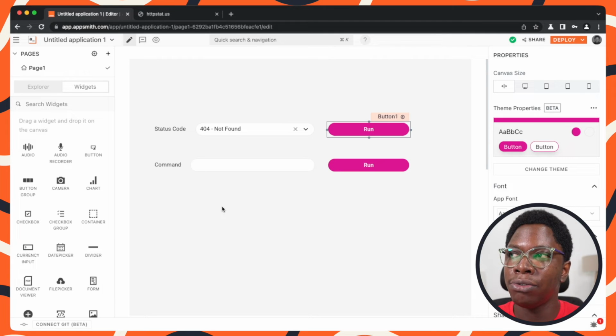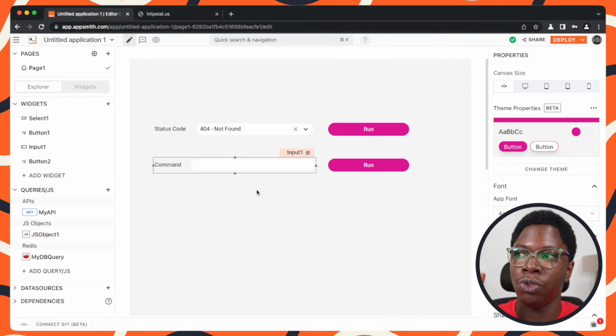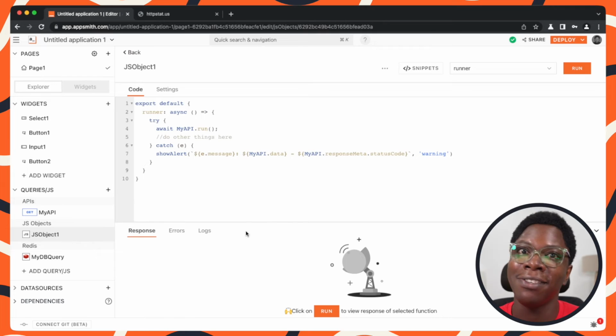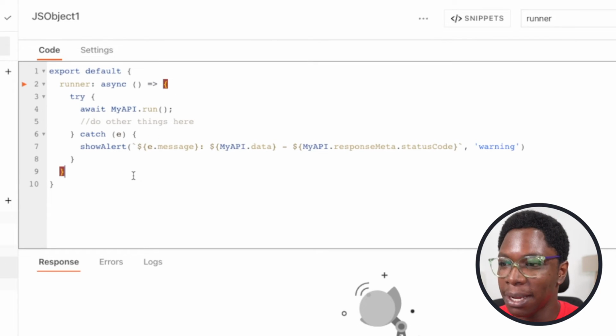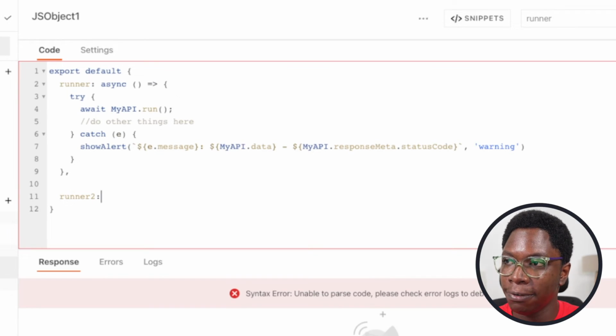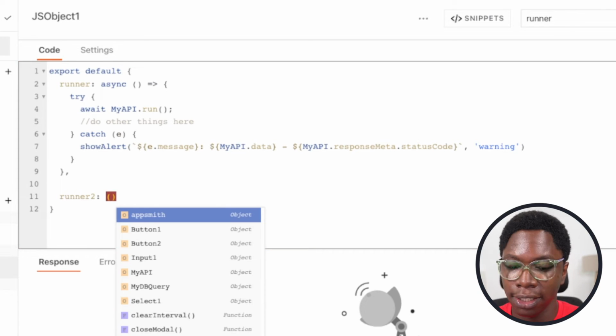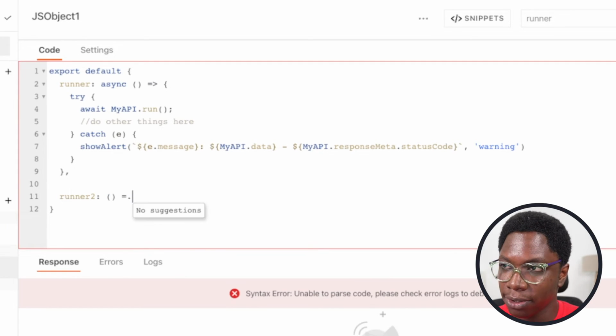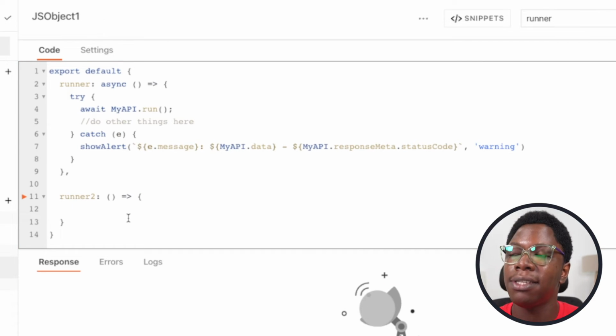So let's go ahead and write a JavaScript function to intercept calling the API and handle it. And as I promised, this is going to be done using JavaScript promises. So let's go into it. I'm going to create a new function, and let's call this the runner2 function. It's going to be a function using promises, so we actually don't need to use the async keyword here. I had a typo right there, so I'm just going to pass in the curly braces. All right, so to actually do this using JavaScript promises, we need to return a promise.